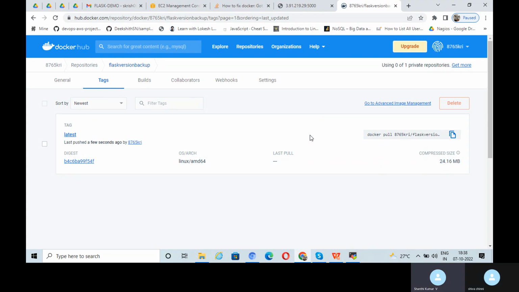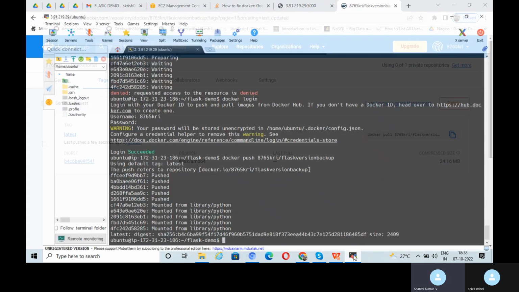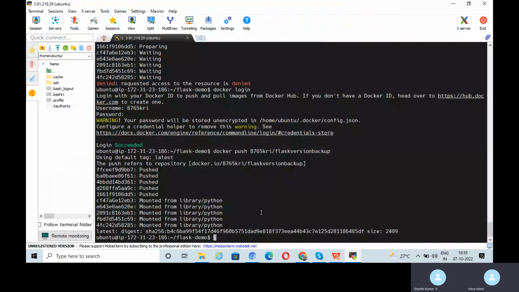Did you remove all the images from the current EC2? No, still it is there. You can clean it up and just download this and show that in the empty Docker engine. There is a command to delete all the images and containers. Just clean up, then as a fresh image, you download that from your repository and show that the image is downloaded. That's all. You don't need to show the site.